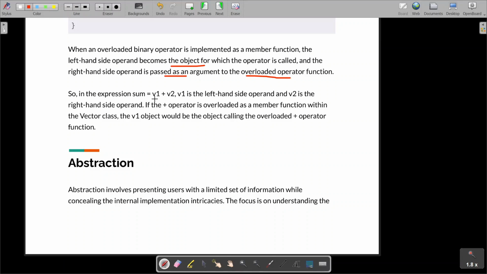So in the expression sum is equal to v1 plus v2, v1 is the left hand side operand and v2 is the right hand side operand. If the plus operator is overloaded as a member function of the vector class, the v1 object would be the object calling the overloaded plus operator function.